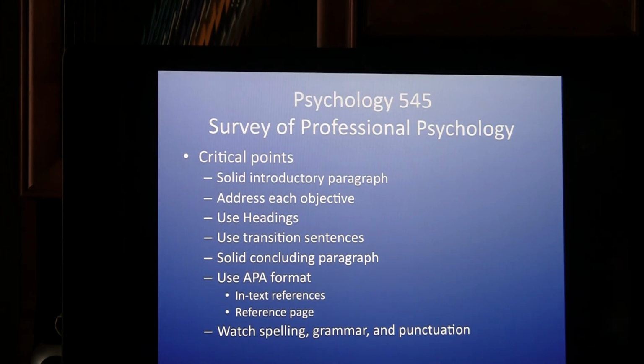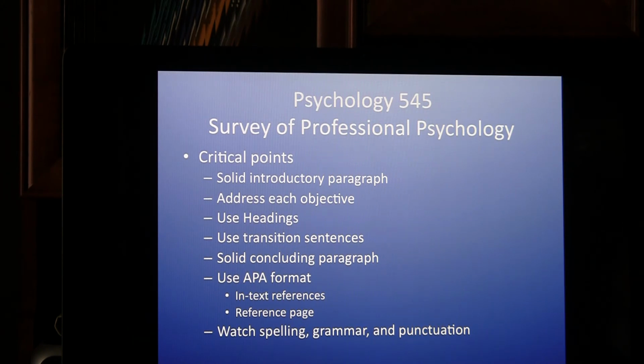As usual, the critical points for this paper and every other paper for this course is to provide a solid introductory paragraph where you basically introduce the reader to the material, explain why it's important, and simply list the objectives for the paper. But make sure that you address each objective and use each objective as a heading. Use transition sentences between main points to help the reader follow your logic and keep up with the flow of the paper.